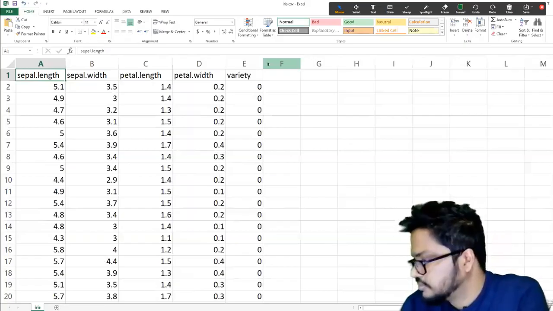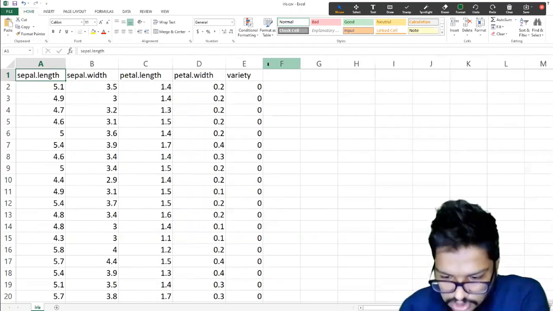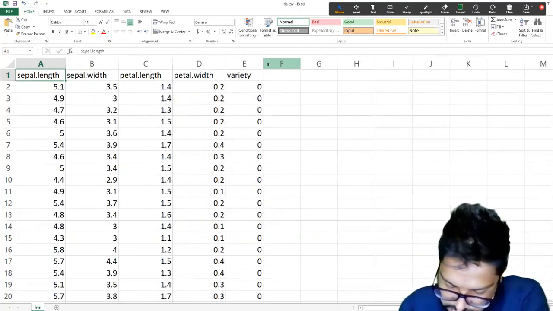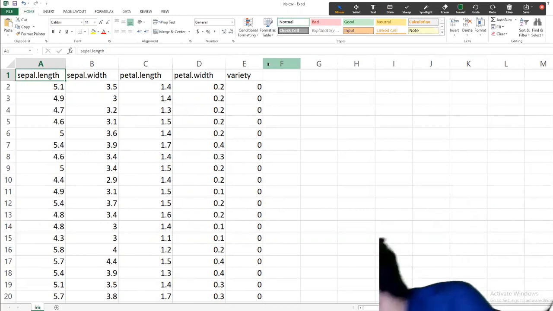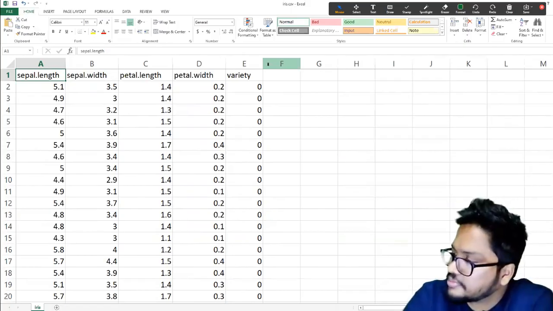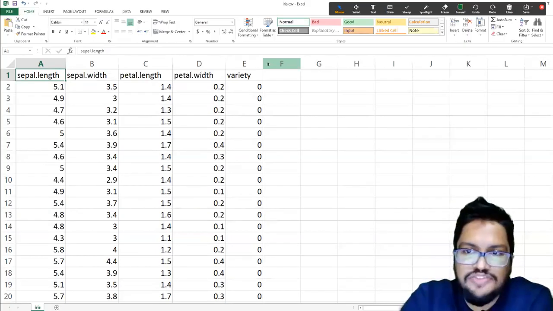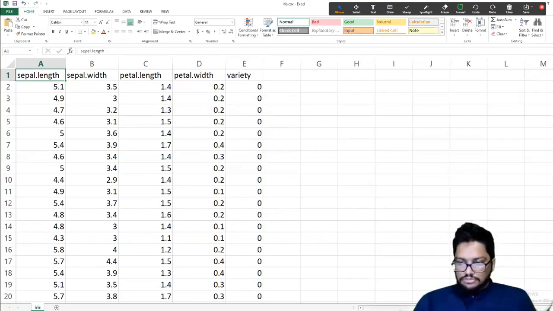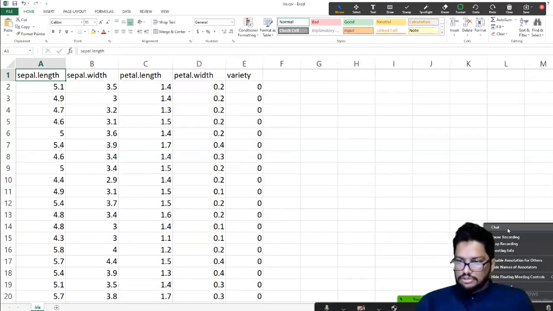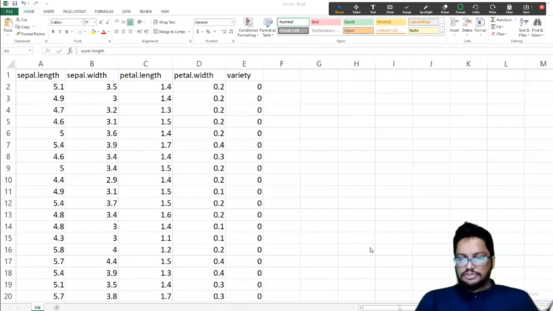Yes or no? This file is there or not? The CSV file in your folder, the working folder.